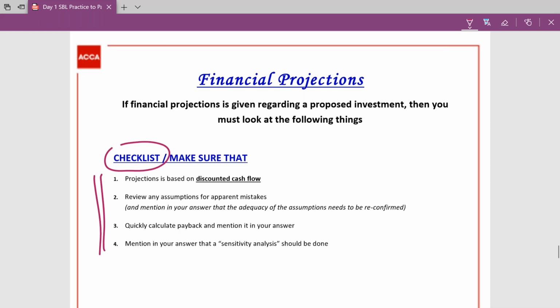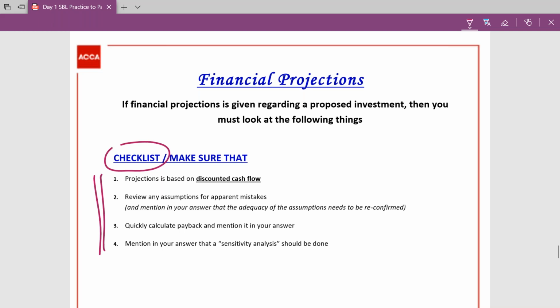But as a CFO, whenever I see a projection, I want to see a sensitivity analysis, which means that I want to see a couple more scenarios. What if the revenues are lower by 20%? What impact does it have on my bottom line? Or what if the costs go up by 10%? This is called sensitivity analysis. So as a CFO or as a board, I would definitely want to see a sensitivity analysis.